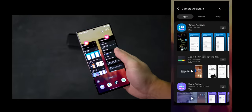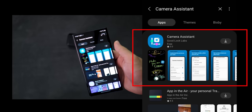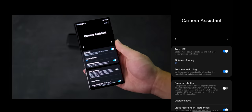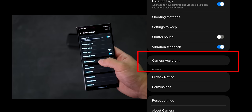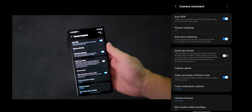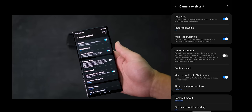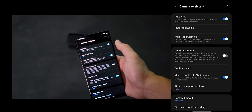However, if you go to your Galaxy Store, you can search for the app called Camera Assistant. This is made by Samsung, so it's not a random third-party app. If you download this, it will enable additional features for your camera. You can either launch the app directly, or if you go back to your camera settings and scroll down, you can see it actually adds a sub-menu item called Camera Assistant. Within Camera Assistant, the first option you have is Auto HDR. Your phone will automatically do HDR regardless, but when it's on, it tends to do it more aggressively so you get more dynamic range. However, sometimes it can go a bit overboard — the sky will be too blue or the shadows will be too lifted. So it's one of those settings where I'll just toggle on and off depending on the scene.